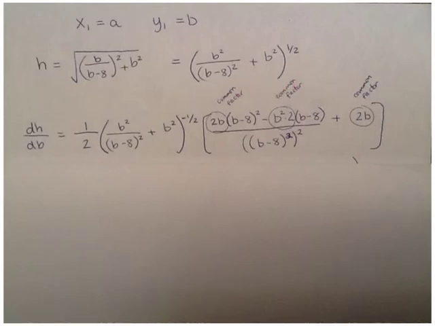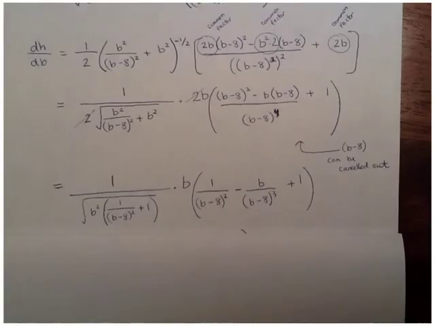But moving forward, because remember, we want to set this thing equal to 0 and this is almost nearly impossible to solve for b as is if we set it equal to 0 now. So I'm going to start doing a couple algebraic manipulations. I see there's a common factor of 2b that can be factored out of each of these terms. When I take out that 2b to the outside, the 2s will cancel with the numerator and denominator. And then moving forward, we can simplify each of these terms by dividing out a b minus 8 and you get this.